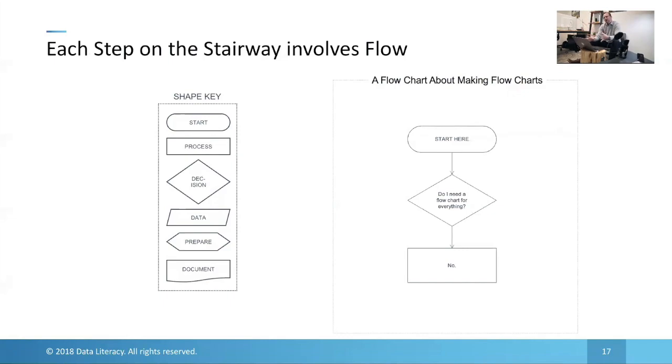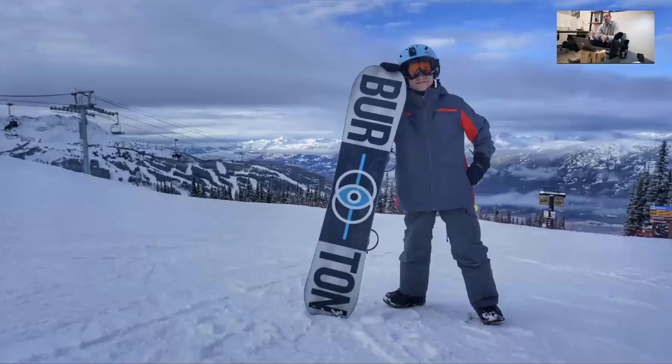And why would it be helpful to literally take this messy, iterative, loop-back, creative process and create some rigid flow? Why would I do that? Well, I think it's valuable for new learners. And it made me think about my son, Simon. Here he is right here. We've been snowboarding a lot together.